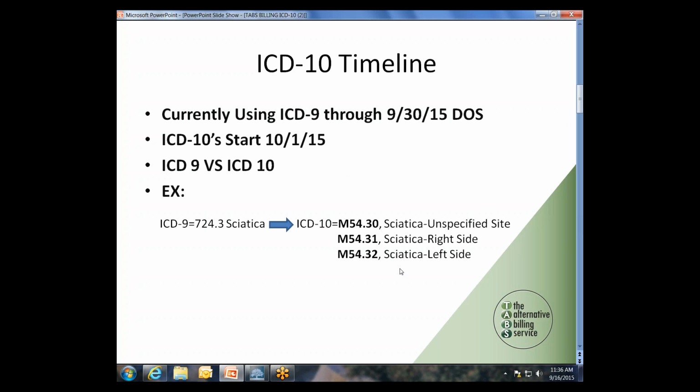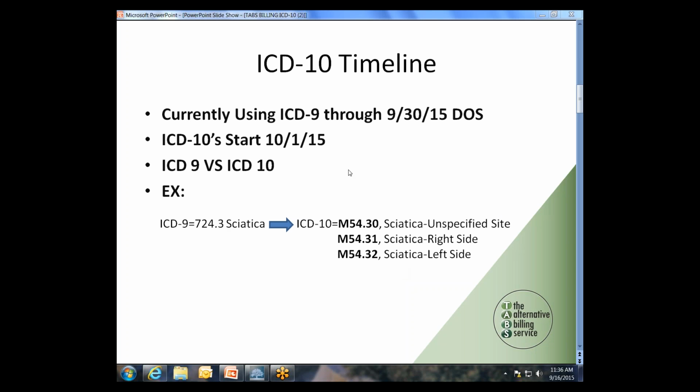So currently everyone is using ICD-9s. You should all know that by now. ICD-9s are your diagnosis codes that you're currently using for your patients. These are going to be continued through 9/30.